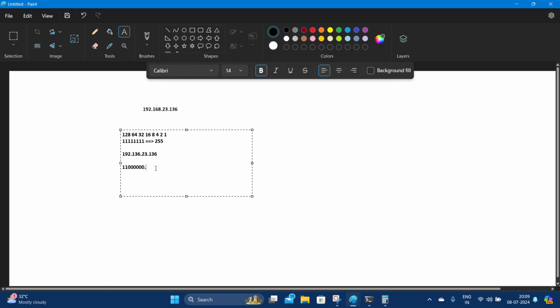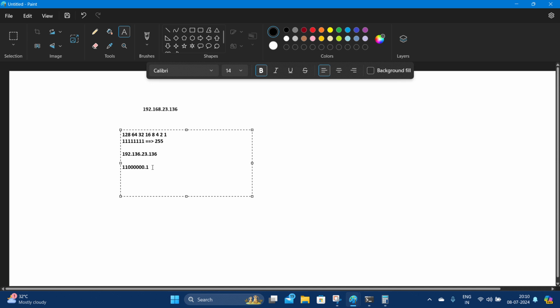Then coming to the second octet, 136. What will we add? 128 plus 8, that will be 136. The remaining bits are 0.